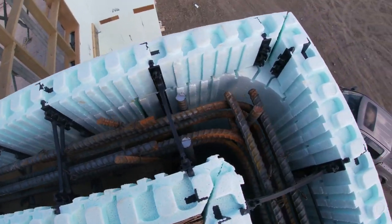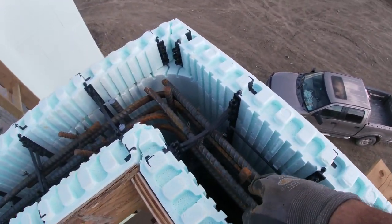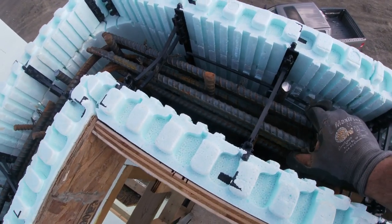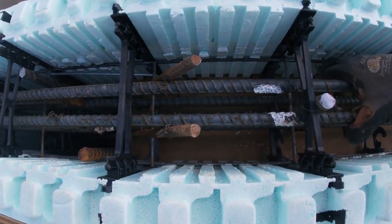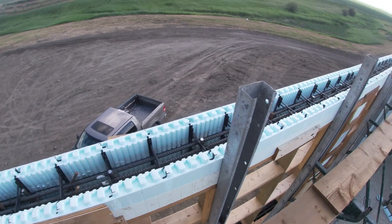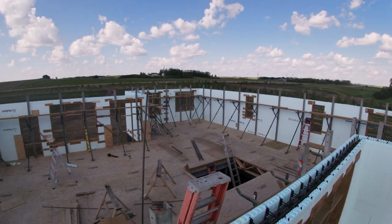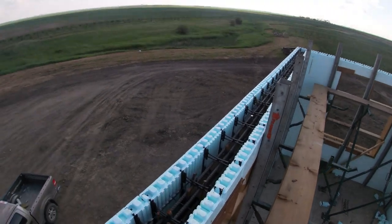Looks like finished. Got our verticals are all in. When you're using the middle holes, they slide right down real easy. Now the one I pull, of course, doesn't move. And then we've got the two bars at the top and the two bars over the windows. So we've basically got four 15M rebars in this little block here. We're basically turning this into a concrete beam all the way around the top of the house. It's all done the same there with the four rebar. So it should be super, super strong. Should never bend or ever have any problems.